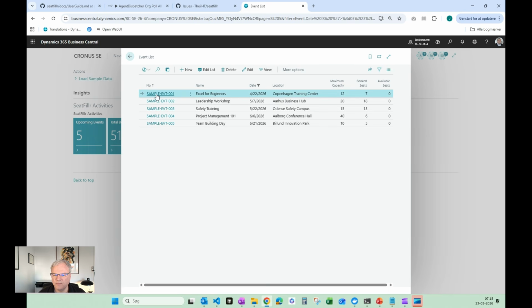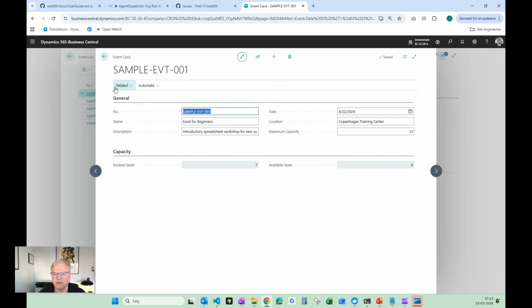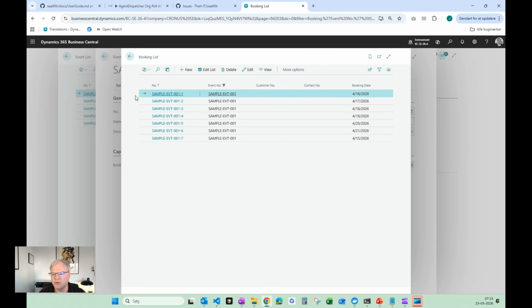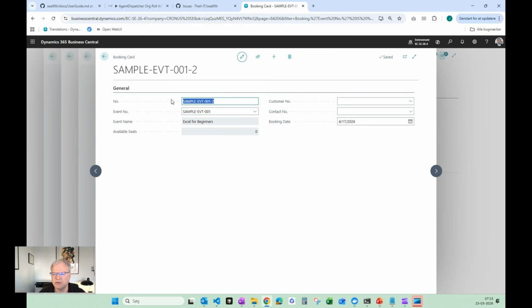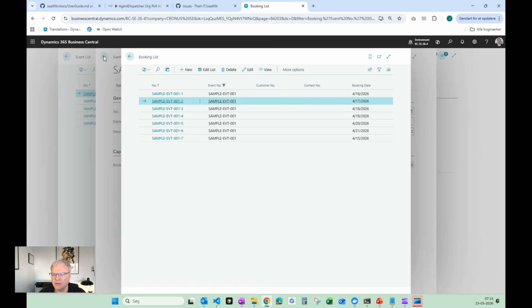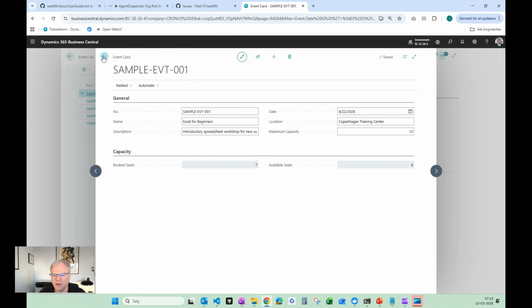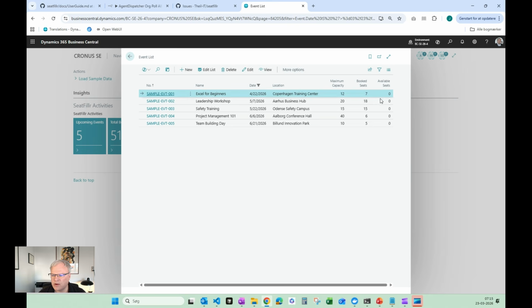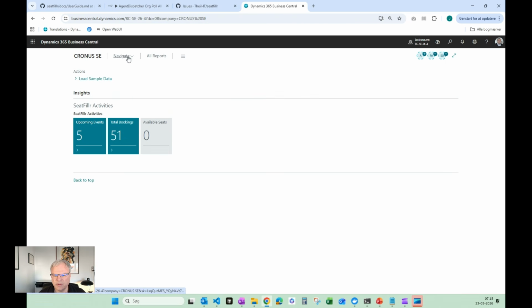I think we'll try to do that in the next video when we plan the next iteration of the system. Here, I can open the booking. I can go to the event, and I can go to bookings for the event, see the bookings. I can also see it's prepared so that I can link it to an existing customer in the system. But pretty cool. I should find out about the bug here, and as I said, then we will go further and see what the next steps could be for the app.